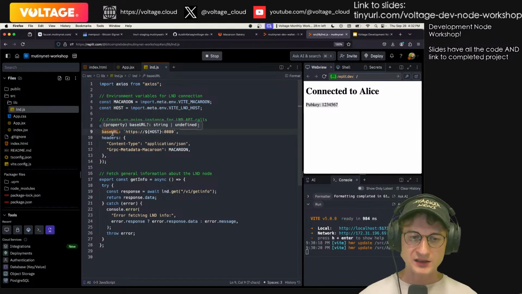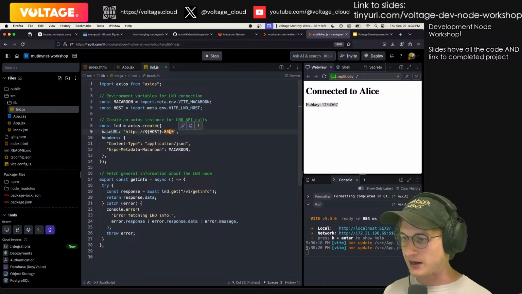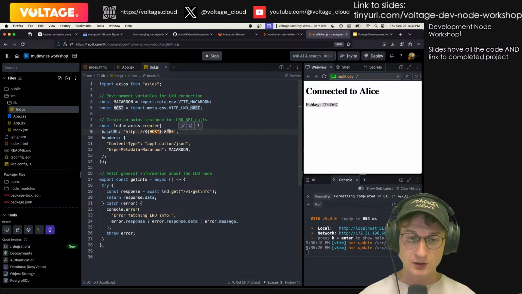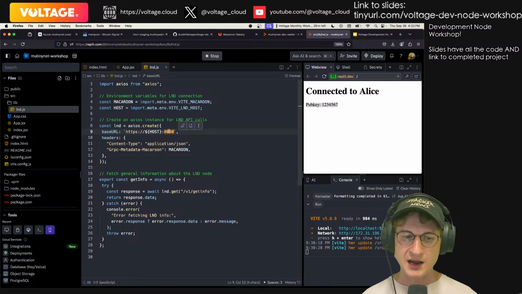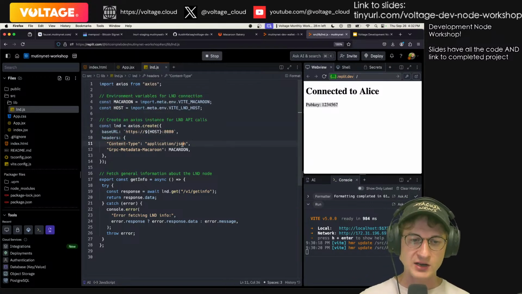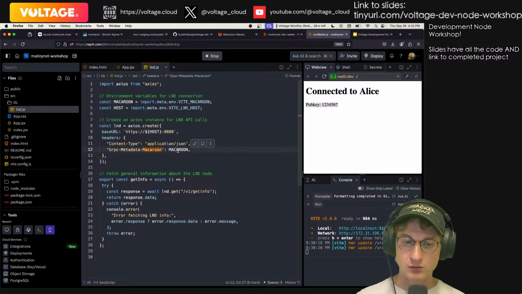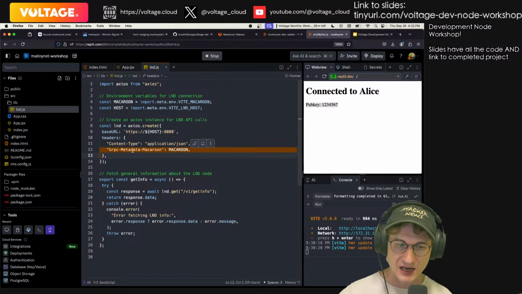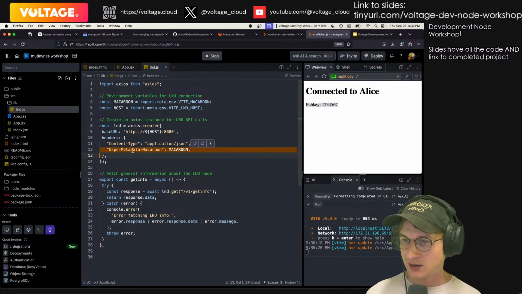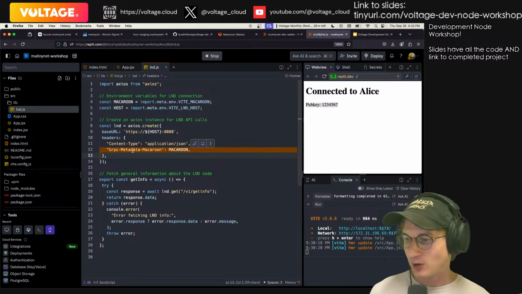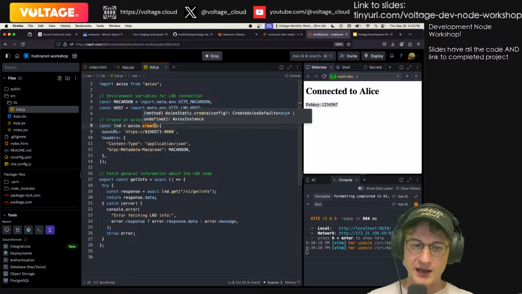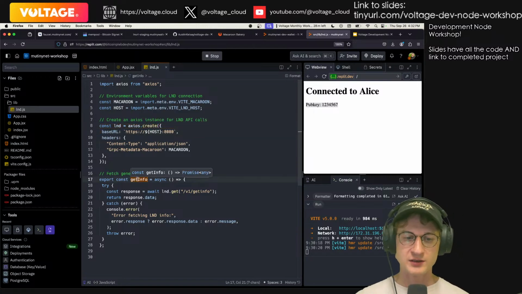So this instance has a base URL of our host at port 8080. Okay, so this is just the REST interface for every node, right? If you have the host name, that port is almost always going to be 8080. So we know that's going to be the base URL. We include headers to have the content type of JSON, and then gRPC metadata macaroon is macaroon, right? So this is us kind of passing our authentication to our node as we make a request, so that our node knows that, you know, we're allowed to make the request. Easy enough. So that's our generic instance of LND. And we can use this instance for multiple different calls.